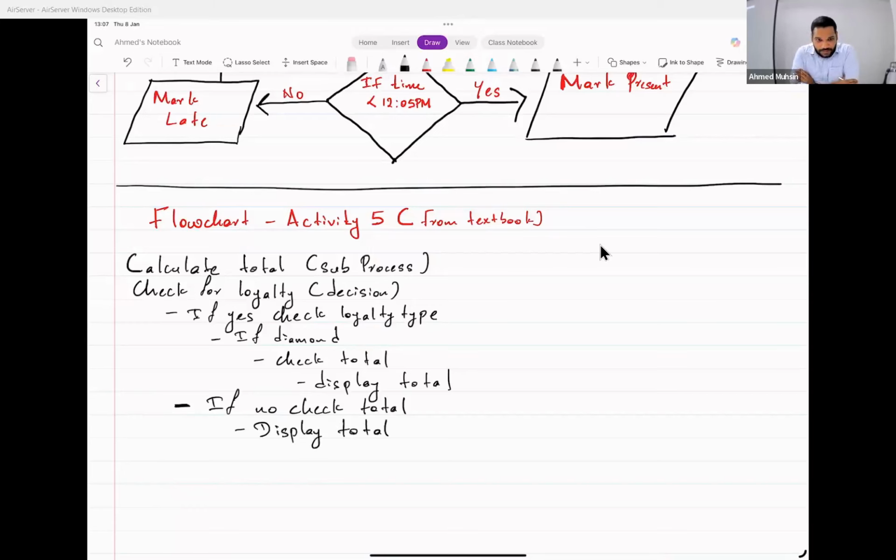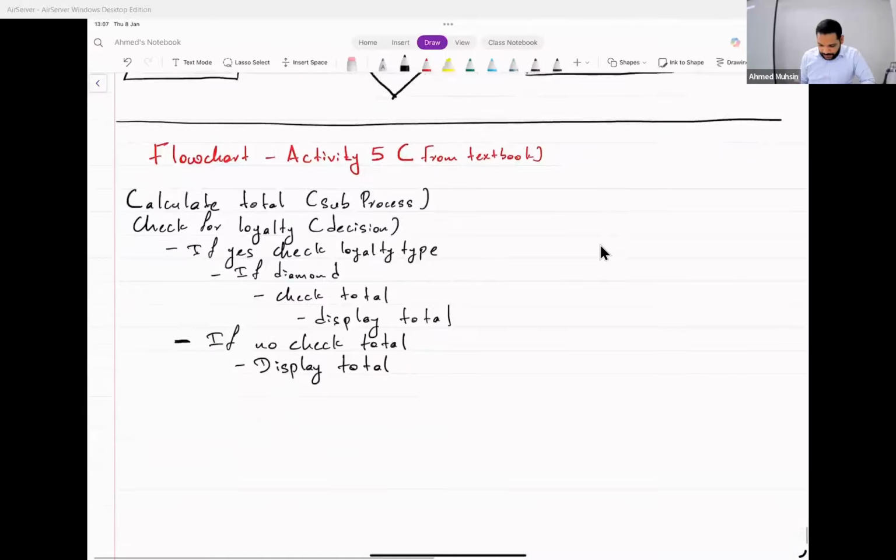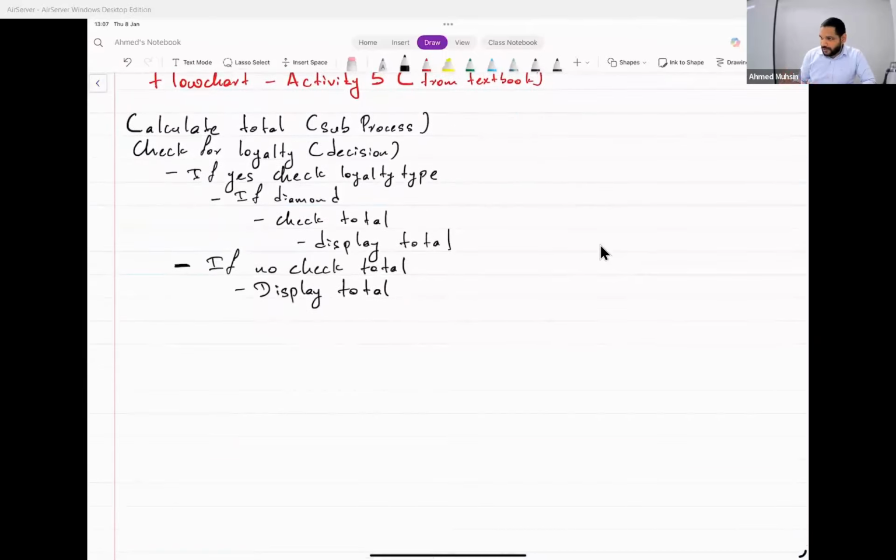Okay. So everybody, shall we start drawing it? Don't draw with me. I just took down some notes, so I know I'm in the right place. Let's start, guys. These are just notes for me to know what I'm drawing. Okay, now we start drawing. So everybody, we have start.